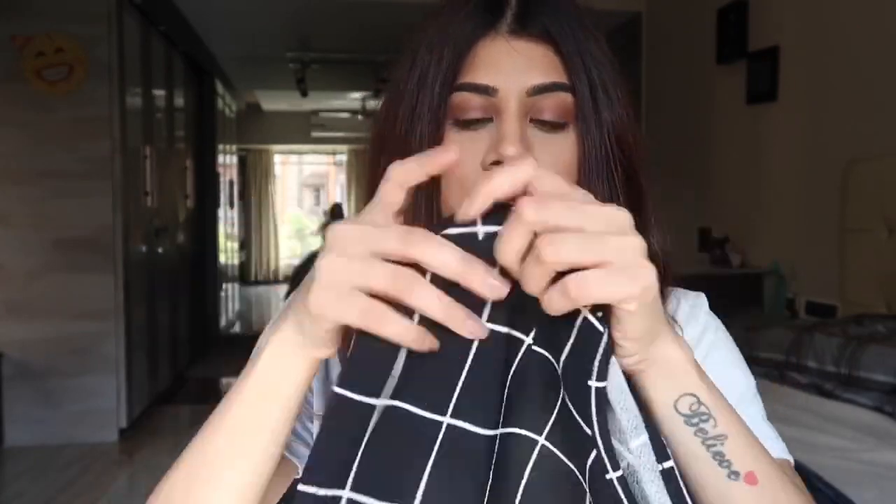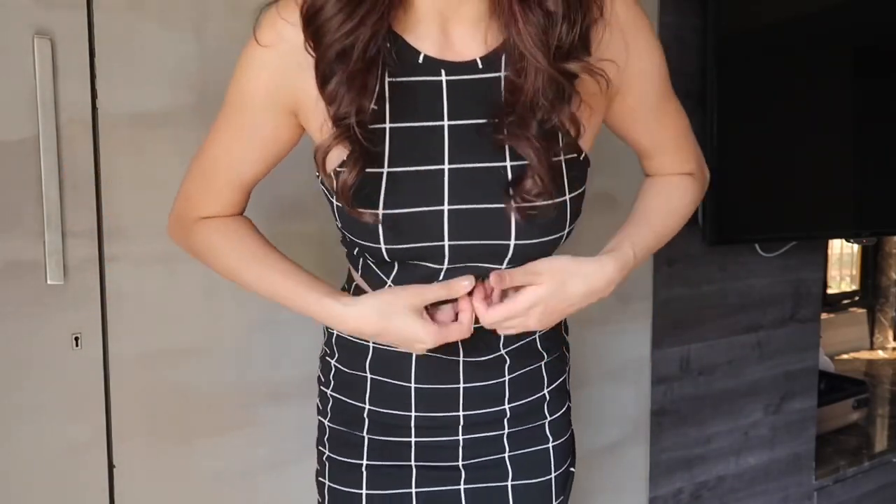My next item is also a coordinate set but more on the dressy side — a nice skirt that goes above the knee with a matching crop top that shows a mid-waist. However, I ordered a medium and it's way too tight for me. I'd highly suggest going up to a large if you're my size. Sometimes sizes can be off when shopping online, and that's true of any website. I'll try it on so you can see how it looks, but I don't think I can wear it. Under this you can wear a strapless bra — I'm wearing nipple tapes.